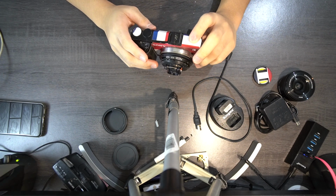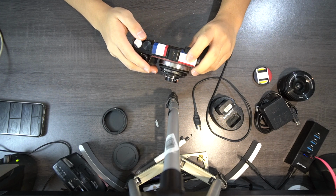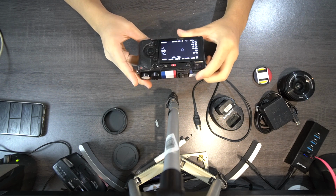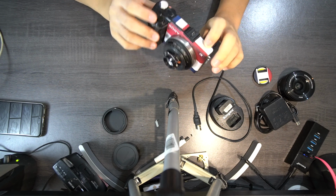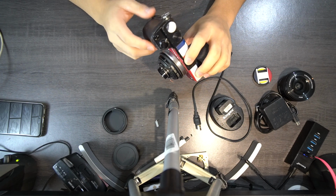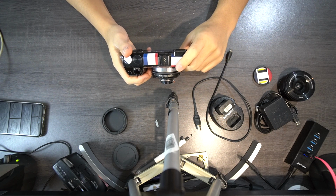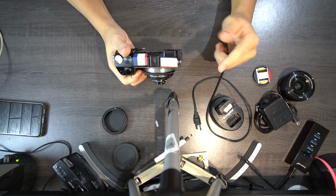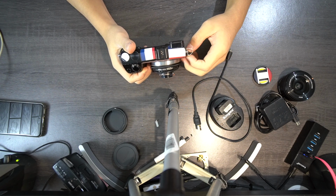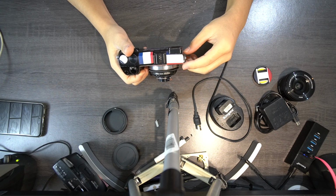Then, as for the dials, they're pretty smooth, even after a few years. How many years has this thing been out? Not sure, like 10 years I think, 10 years old this thing. Then yeah, that should be pretty much it for the Nex 7. This is my first Nex 7 and I don't think I'm gonna get another one soon. If I do want one again, I might get one, but I don't think I'll want one in quite a long time.